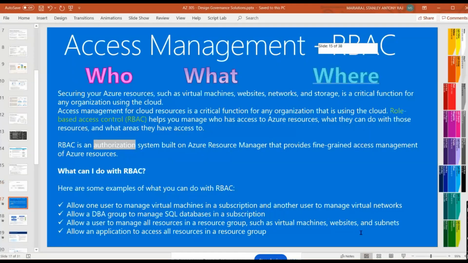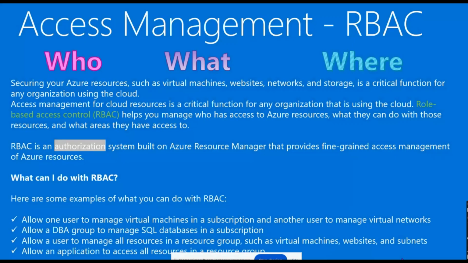Okay, so role-based access control, or RBAC. There are three different things: who, what, and where. Who is nothing but the individual identity, right? Who can be a specific user or a group or a service account or a service principal. What is the set of activities, the set of permissions that we could apply. Where is the scope: the management group, subscription, and the logical hierarchy is what we call where. So these three things work together for access management.